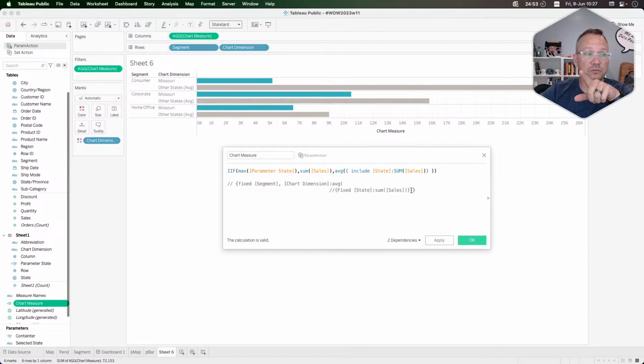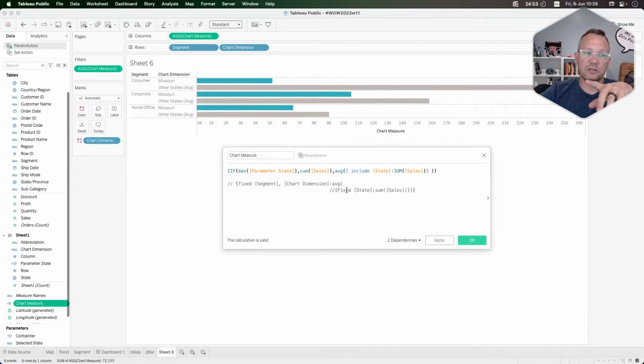And I would have had to write a completely different calculation for the P bar, right? Because in that one, I'm not including segment. So I don't want that. So this would be fixed on chart dimension and the level of detail of my date granularity. So it'd be fixed date trunc, quarter of order date, and chart dimension.